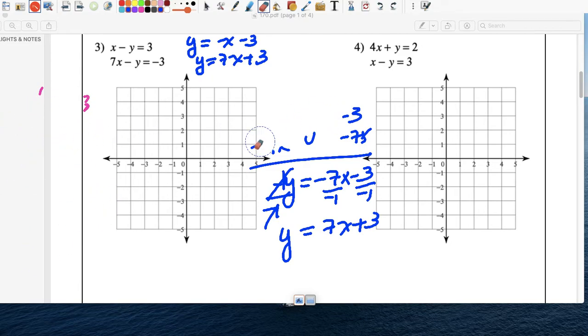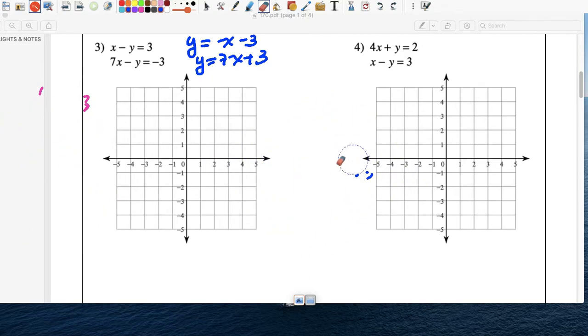Now that we have both equations in the format that we want, we can look at them. For the first equation, what's the slope? You don't see a coefficient, but there's a 1 here, so the slope is 1, which we're going to put over 1. This is your up and down, and this is your left to right. Where does it cross the y-axis? It crosses the y-axis at -3. The slope is positive, so it's going to go up: one up, one to the right, one up, one to the right, etc. And we can connect the dots.